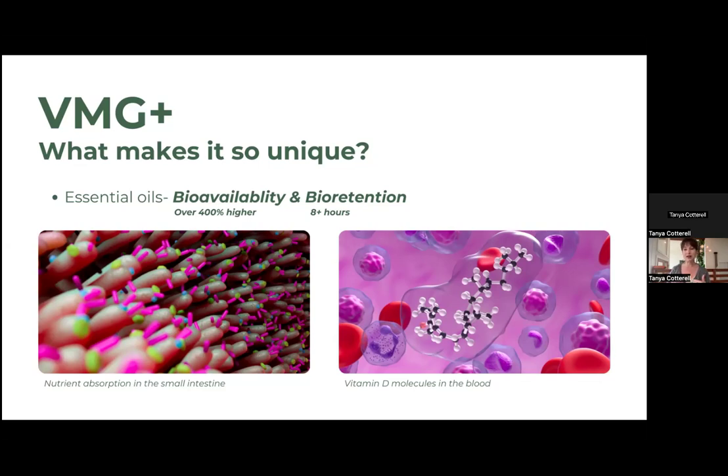And usually when you take a supplement, it's in the blood and then it's out. It just processes through and metabolizes really fast. With VMG, those nutrients stayed in the blood and continued to stay in the blood all the way up to that 8-hour mark. They were still there, ready for the cells to utilize them. That is astounding. That's off the charts. And they said they're going to continue to do some testing beyond the 8-hour mark to see just how long they're staying in there so your body can use them. This is literally unheard of in the supplement industry. And it means your cells receive a much bigger impact than they get with any other supplement.